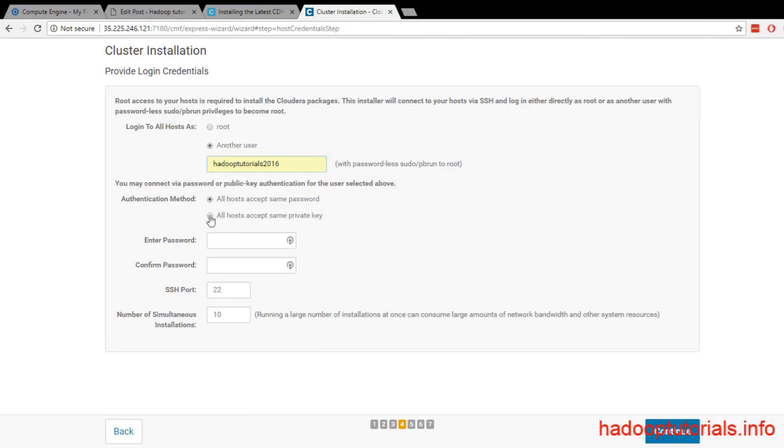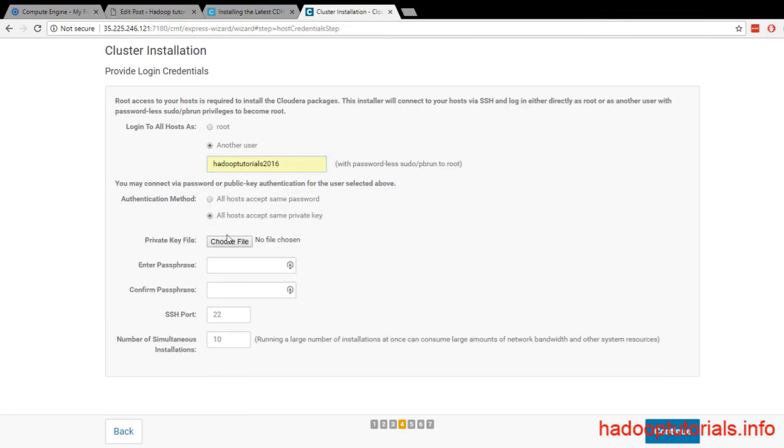And Google also provides a private key file which I have saved here. So this will be used for logging in. There is no password associated with this. So just use the private key file for logging in.